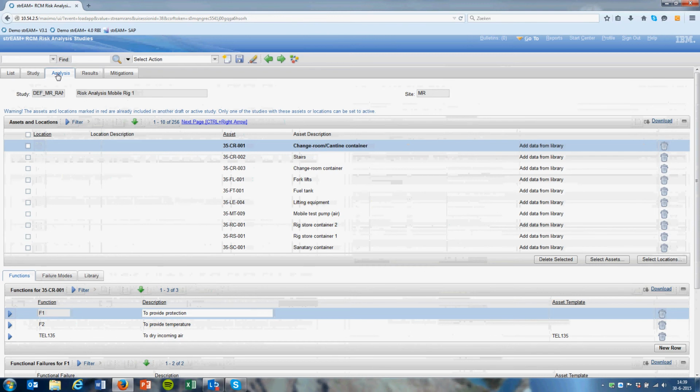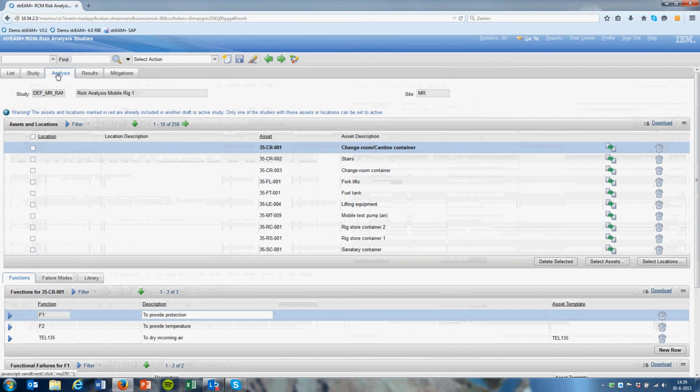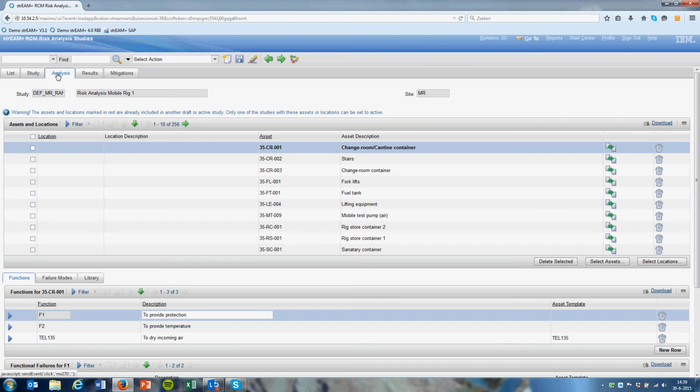If I go to the next step, the actual analysis is done on a group of assets and/or locations in Maximo, which depend on how a particular customer has made his asset hierarchy. But it can be done on multiple hierarchy levels, because in practice Maximo gives you the option to choose different sorts of configurations of your asset hierarchy, so we can accommodate our risk analysis to all kinds of different situations. In this case, there's a selection of assets in this particular analysis for a mobile drilling rig, just an example.